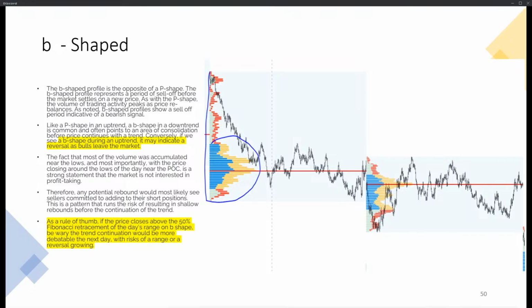Okay, thank you. So in this case, I know it's a bad one. I don't know when it happened, what happened, where I grabbed it from. Here's your POC. Of course, you open, let's say, below it. Then you regain it, you reject it and regain it, but you're not able to hold it. Next time you come back to it, look what happens. You gained it, lost, retest, you short, right? And you're not able to close above it. That leads to a lot more bear sentiment. Especially the 50% for gauging the level from one day to another. If this day closed, let's say somewhere here, 50%, the odds of this going lower really, really decrease.